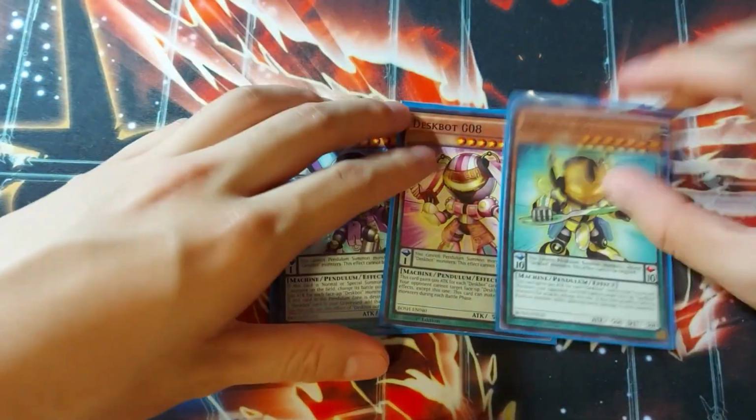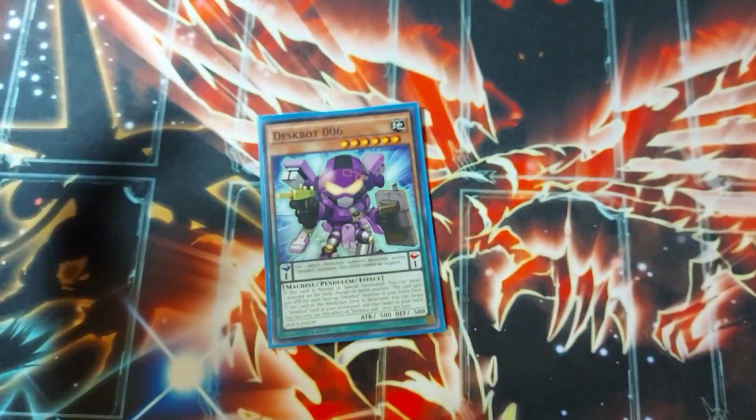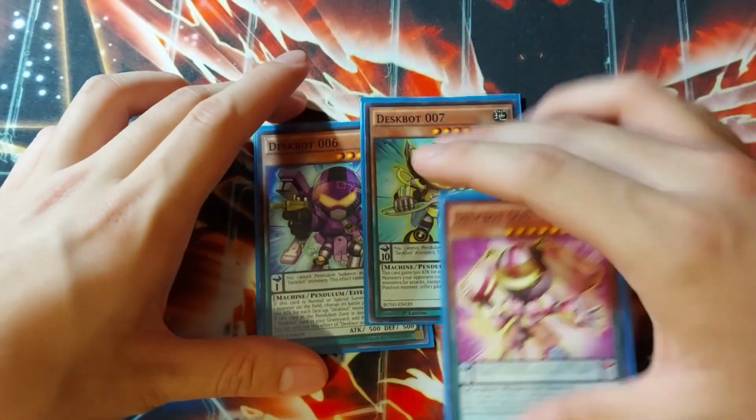To be honest, Deskbot 007, I don't think you need to play it in this deck. I just like it for the versatility it has because of tokens and stuff. Like, if you play Nibiru in this deck, and they have a 0 defense Nibiru token, this can just be really huge and pierce over it for game.